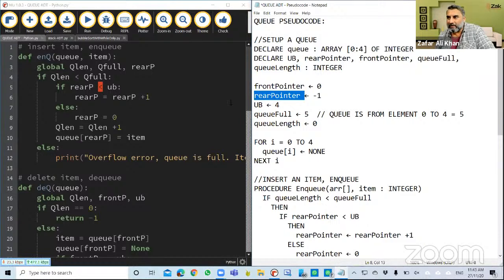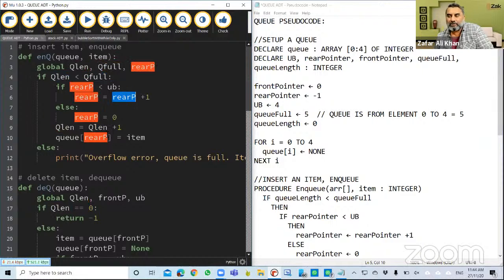So we have to first tell Python what these variables are, and that these are available in global space and we want to use them. So these three variables we are making use of are from the global scope. So these are global variables. In pseudocode or in Visual Basic code, when we declare a variable in the global space, it is readily available everywhere. But in Python, if you would like to use a global variable, you have to tell that separately in every subroutine that you want to use global variables. So this line is a must for all those variables which you are actually using in this subroutine from the global scope of this program.